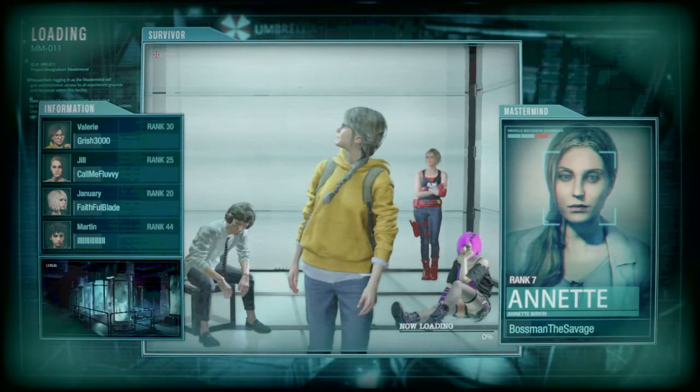Okay, let's get into it. My God, okay, well, this isn't too bad. 30, 25, 20. Oh, they got a rank 44 Martin on their team. Okay. Hopefully I can pressure them to the point. I know Martin is probably gonna be a pain to deal with because he got all the stuff to counter zombies. But maybe if I space my zombies out, spread them out around the room, that'll help me out a little bit better.